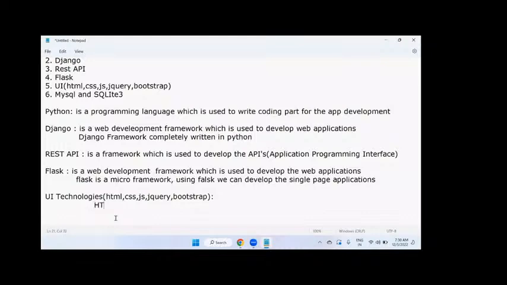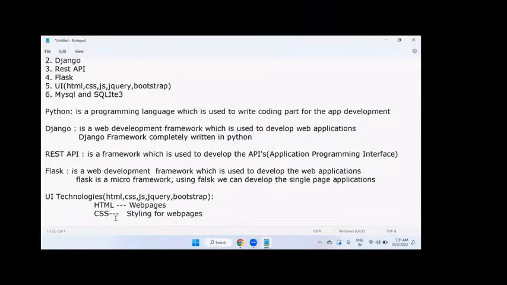So why is HTML required here? Generally, HTML stands for hypertext markup language. As you know, it is used to prepare web pages. If you want to describe the actual content of the website, then HTML is required. HTML is used to generate web pages. But web pages alone are not enough, because sometimes I want to bring more look and feel to my web pages. In that context, we can go for CSS, which is for styling. For styling web pages, we use CSS, cascading style sheets.